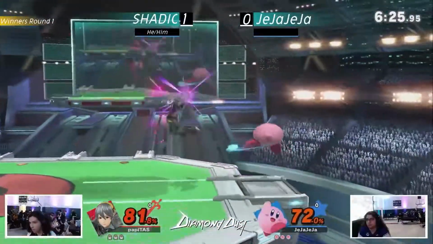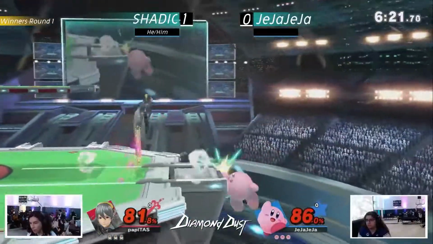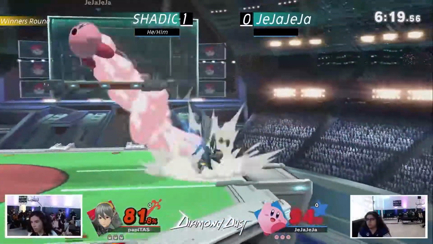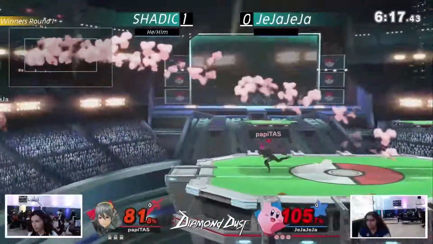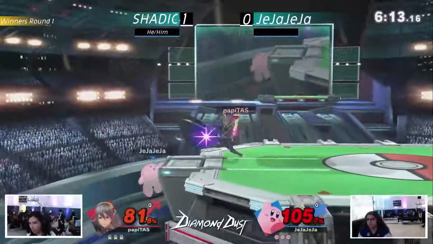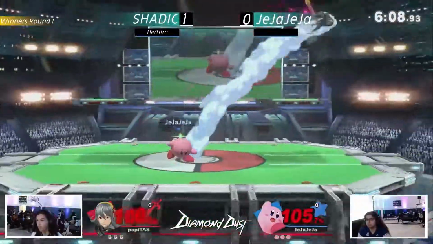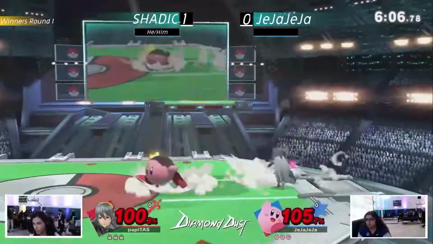And already JeJaJeJa is getting some decent hits in here in game 2, but he's going to eat the back air. That almost took his stock at 70%. Makes it back to ledge with the air dodge. And the Nair is going to catch him anyway. JeJaJeJa can't find safe space anywhere on the stage. Another Nair, the back air. SHADIC continues to chase the up. He gets him back on the stage safely. Dash attack gets him back on the stage. JeJaJeJa with the grab. Keeping this game deadlocked so far.